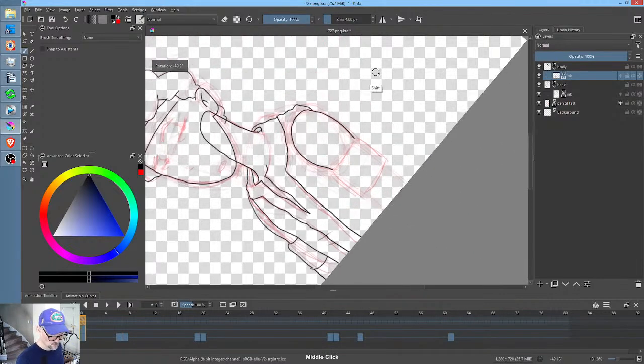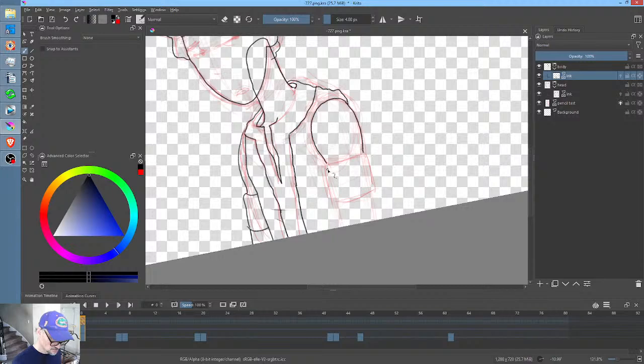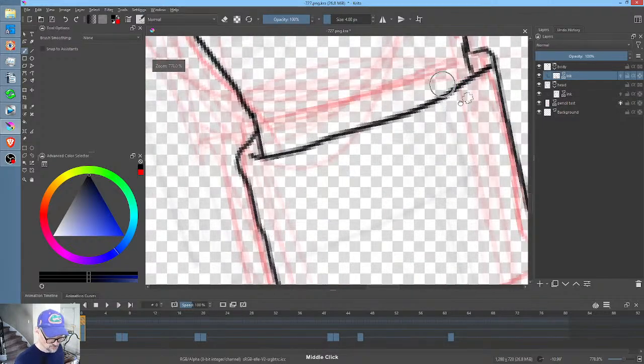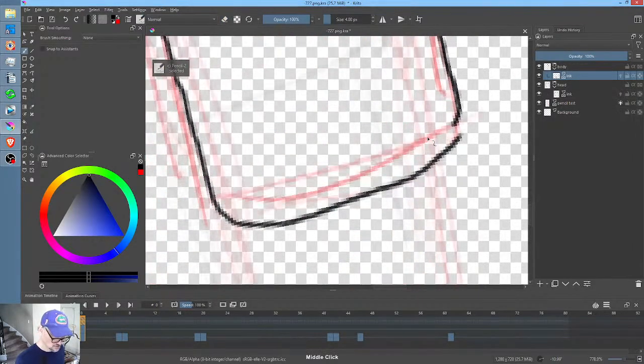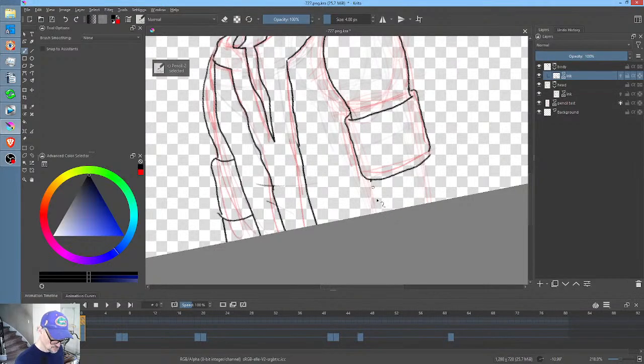All right, and here, maybe to accommodate the look of that other arm, we'll go ahead and drop the armband just a tiny bit. Eraser. Cool beans.